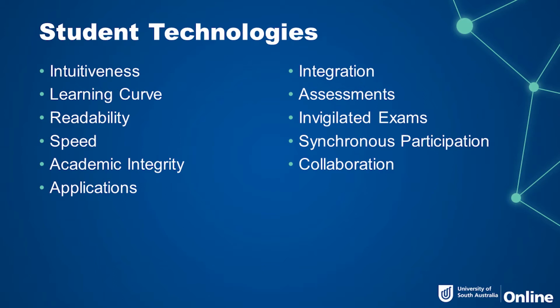The technology needed to be easy to use, have a short learning curve, but also needed to integrate with the existing university systems, for example the learning management system, virtual classroom software, and the remote invigilation software and exams. The technology also needed to be appropriate across the whole degree and have no negative impact on the curriculum design, for example the type of assessment that could be used.